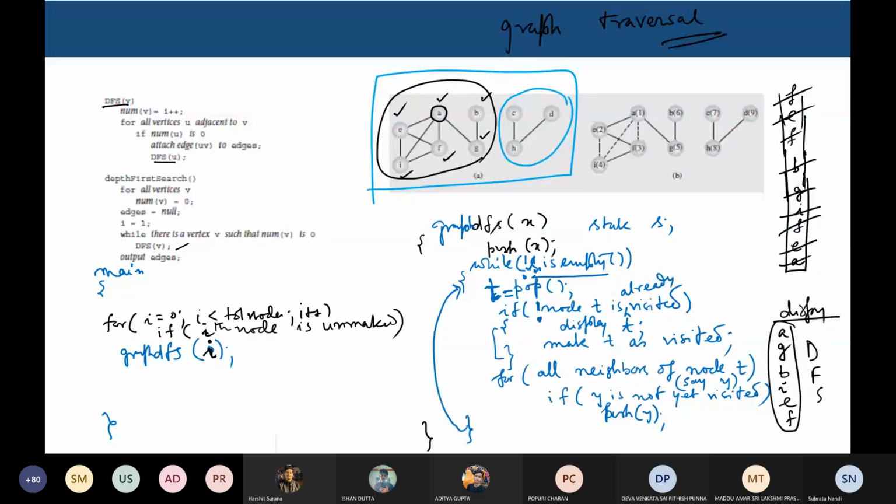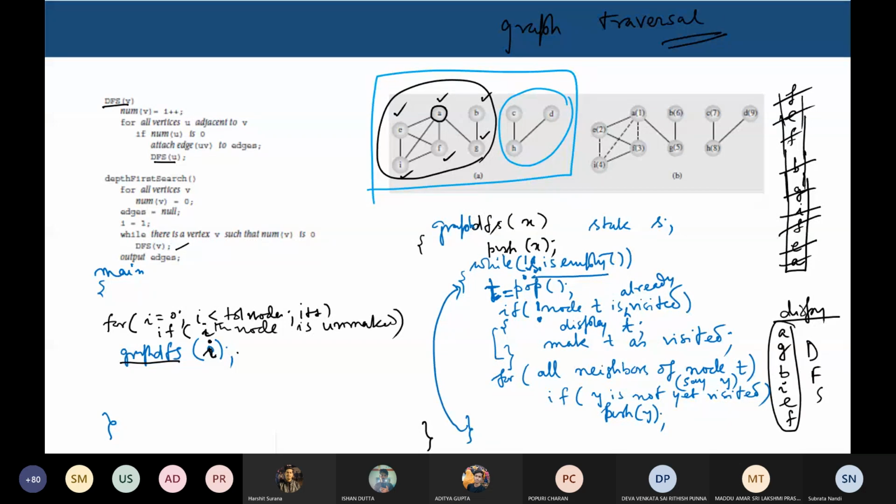Once you come up with a node which is unmarked, this will ensure that all the nodes which belong to the same connected component as i will be visited. So if you started with a, all these nodes belonging to the same connected component to which a belongs will be visited. But that may not be enough. So once it is done, you return back to this particular method.